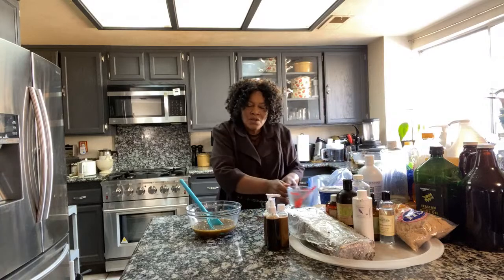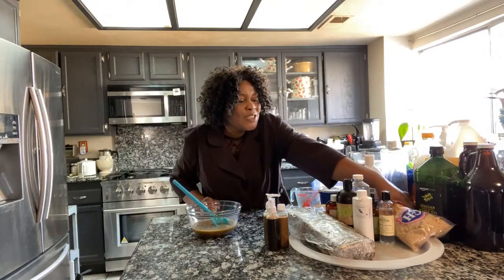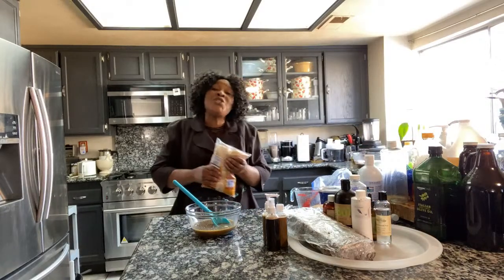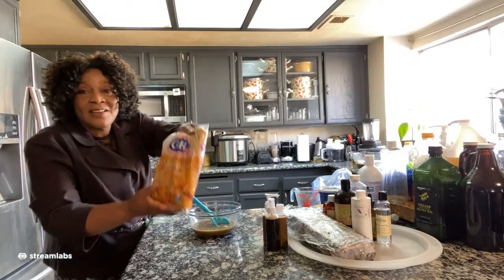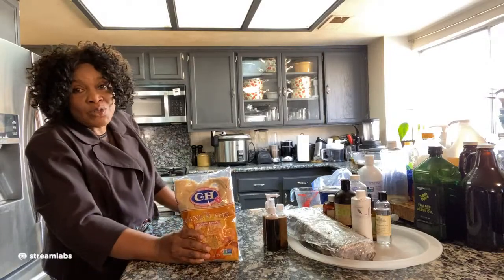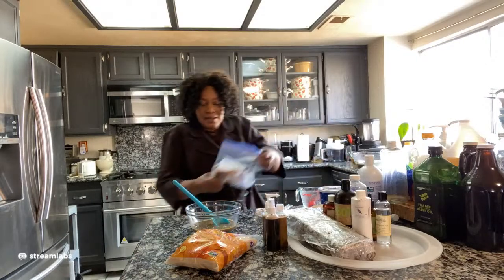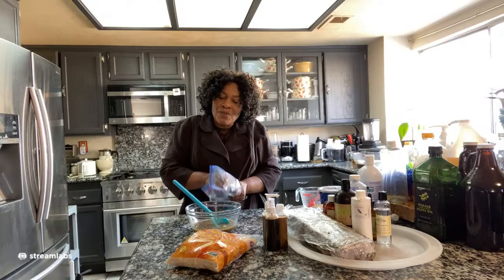Okay, so we mix it up real good. This is brown sugar. Although they say use brown sugar, if you have brown sugar, it's okay, but you can use white if you have white. Any brand is good. I have this one, and I have the one that is open already. So you can use any brand you like.